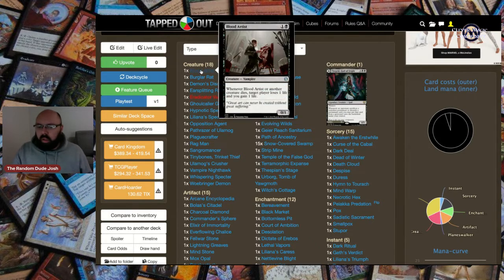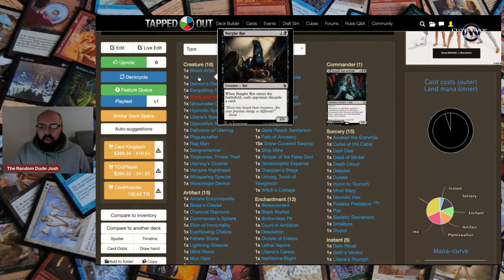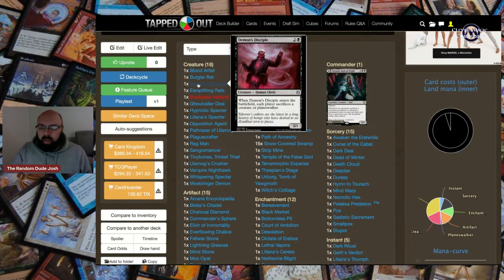So start off with Blood Artist. Whenever Blood Artist or another creature dies, target player loses 1 life and you gain a life. Going to be getting a lot of life gain off of this, especially as you're making opponents sacrifice creatures or you're having to sacrifice. That's just going to be how it is. Burglar Rat, when he ETBs, each opponent discards a card. Demon's Disciple. When Demon's Disciple enters the battlefield, each player sacrifices a creature or planeswalker. This is going to be really helpful specifically with Turgid, because if they sacrifice a planeswalker, guess who gets it? You do.